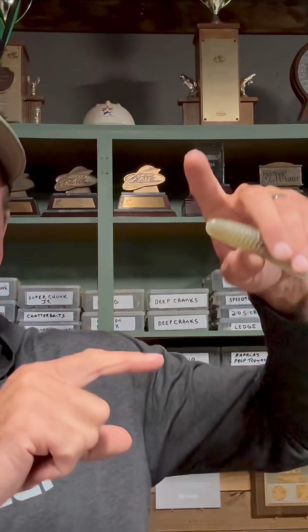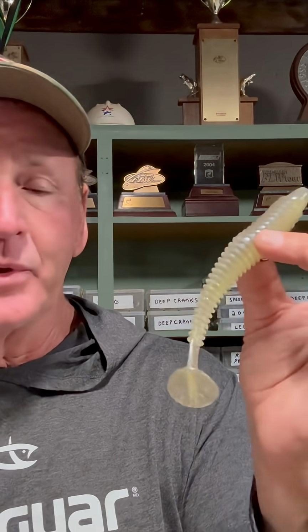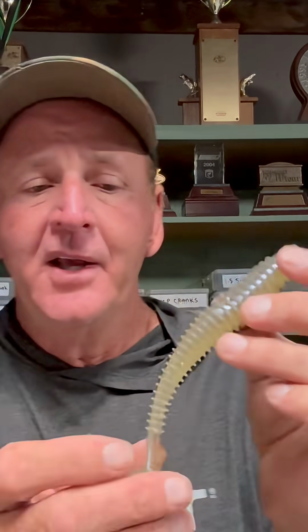Any of you guys that have like some type of submergent grass, like if you fish Florida or some of the TVA lakes or in Texas, where you got maybe some shallow water that's got grass about that far up to the surface, try fishing that over the grass. Really, really good way to catch them. Obviously in Florida, it's a big deal. Or just throw it next to a lay down tree or something like that. Just works really good. Just some type of a shad pattern. I'll usually put a little chartreuse puff on the tail. But guys, that's something that a lot of people don't ever fish, and I can promise you it works really good.